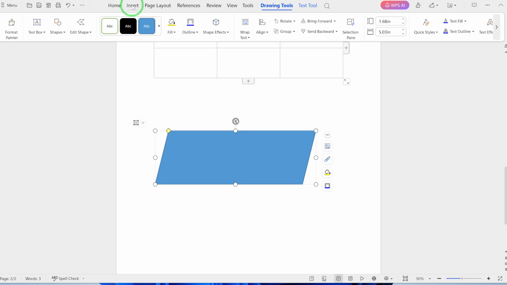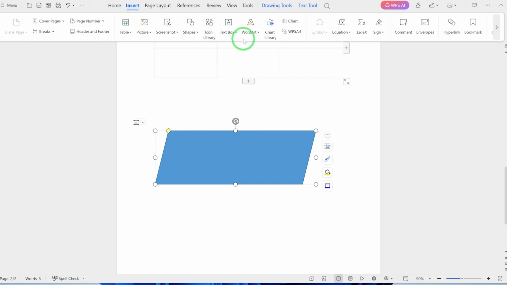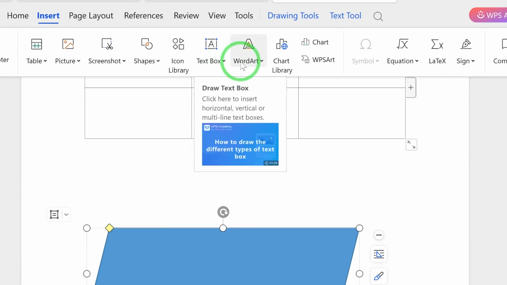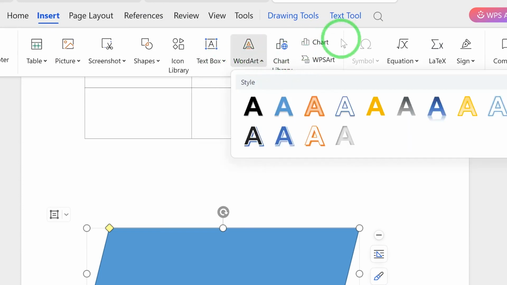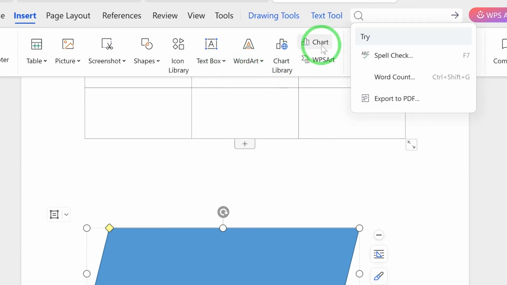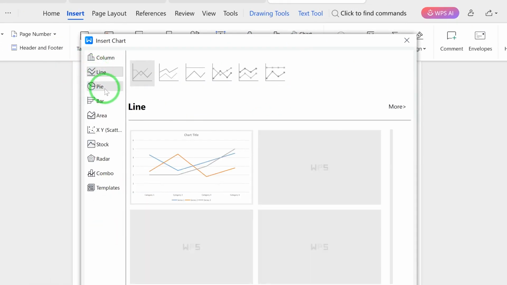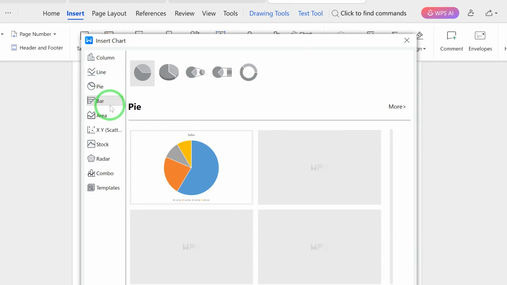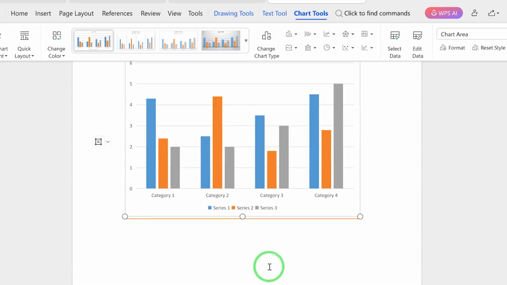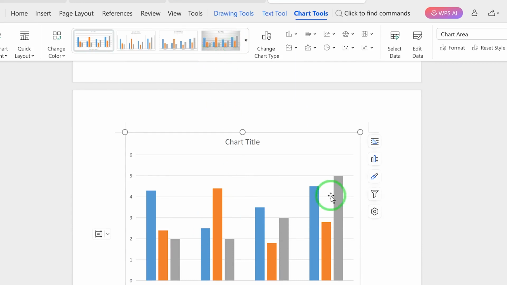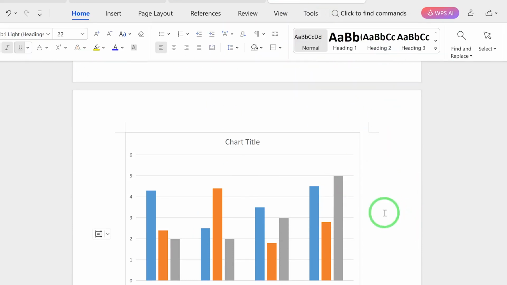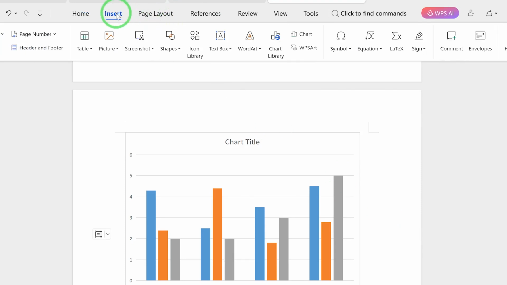And then still at the insert, you can insert multiple things like the text box. If you want to insert a text box anywhere, or word art, or if you want to insert a chart library, or you want to insert a chart directly, you can see multiple charts, from line charts to pie charts to bar charts. With just that very click, you can see you've inserted the chart directly. So once you select the chart, you can see the chart tools also enabled, and you can go ahead and edit them accordingly. And then, still on the insert, you can add word art, equations and symbols. You can see multiple of them.